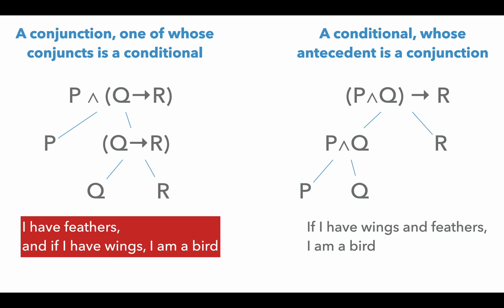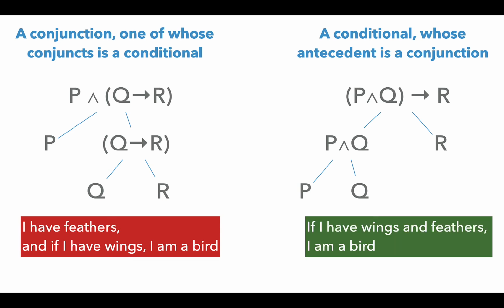Well, the conjunction is definitely false when I say it, because I don't have feathers. And also you might think, well, maybe I could have wings and yet not be a bird. Maybe I could be a bat, right? So you might think the conditional is false, and it's definitely false that I have feathers. So the conjunction is definitely false, because one of its pieces, and maybe both of its pieces, are false. The conditional, on the other hand, well, it's arguable, but at least might be true.